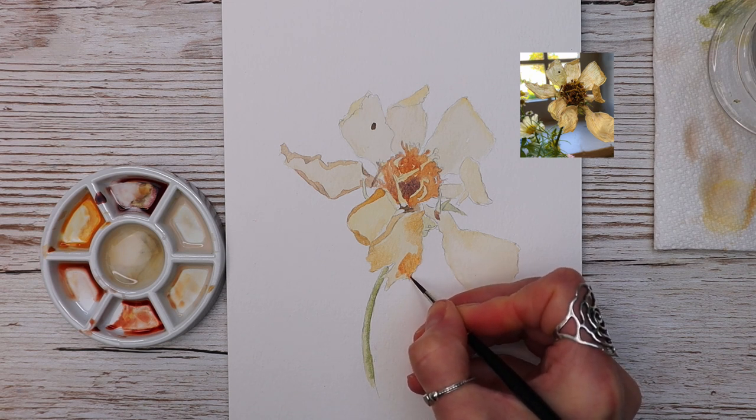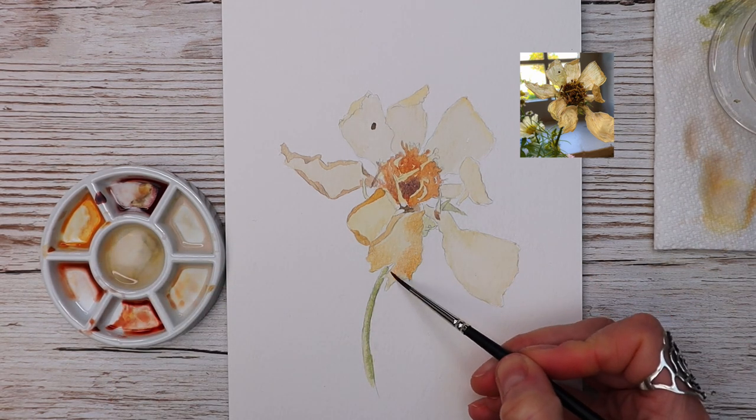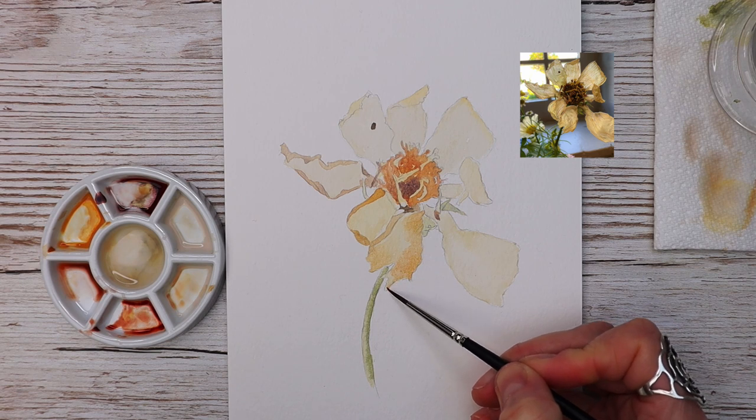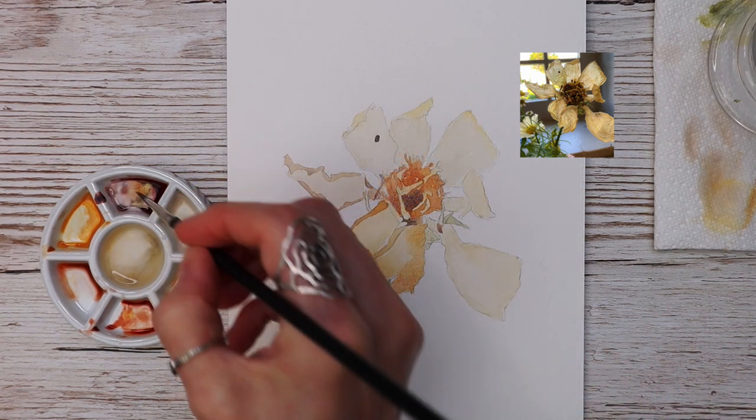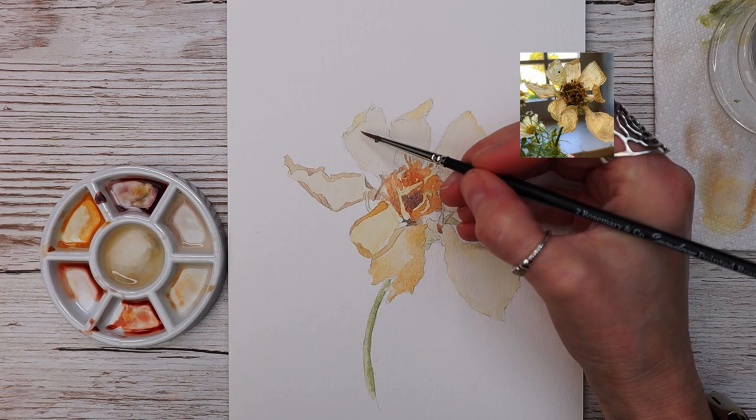So this anemone almost looks like it's backlit with a light shining through. And you'll see as we work through the tutorial when we come to paint in the veins and all the detail that it does look as though it's backlit, and I really like that look also.